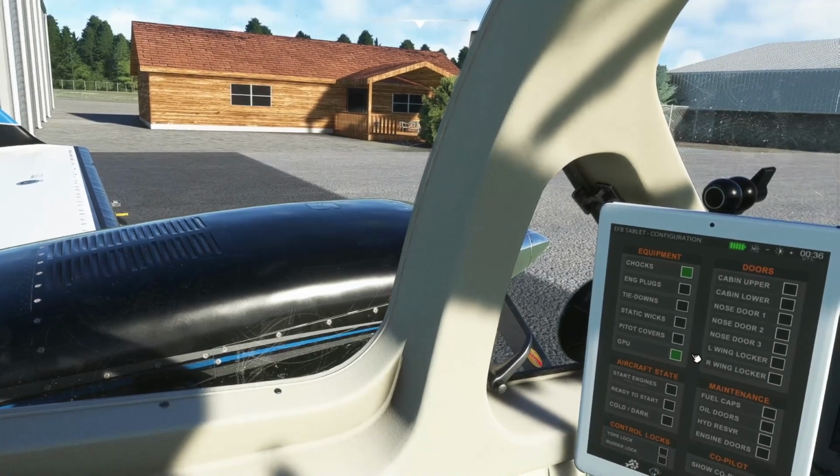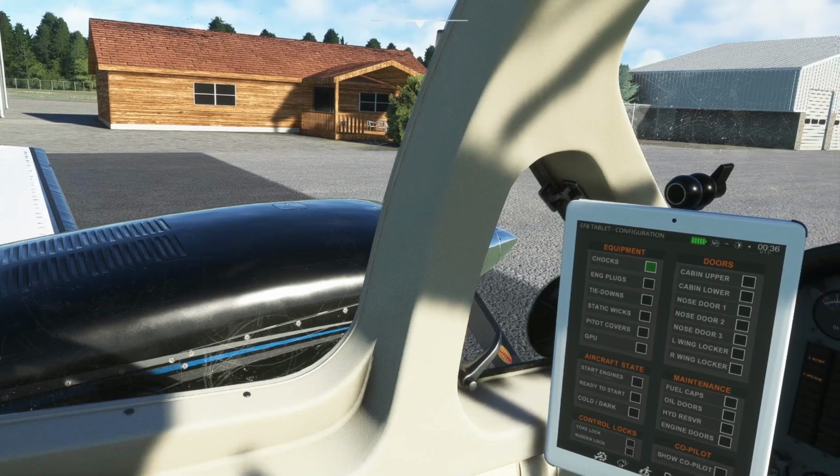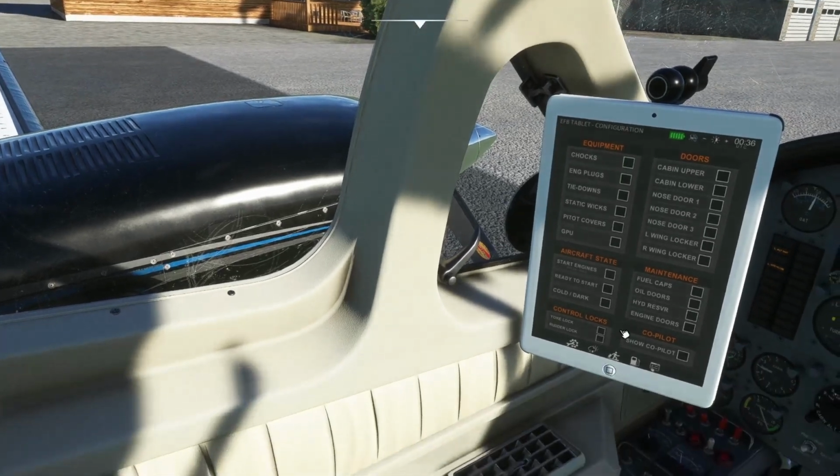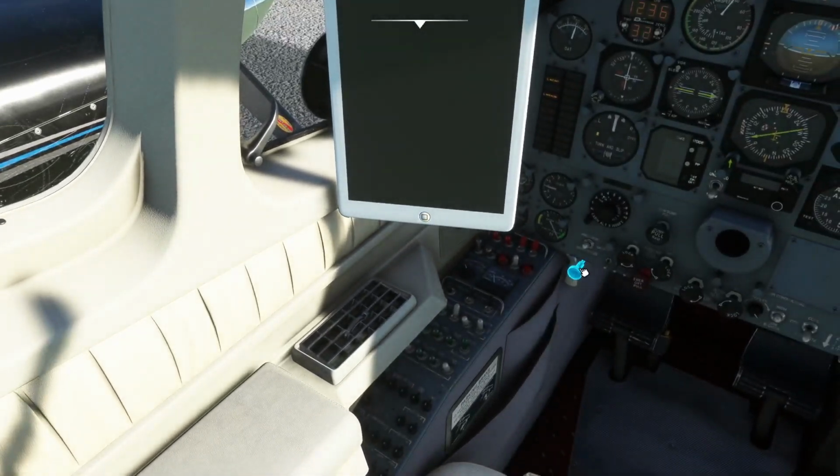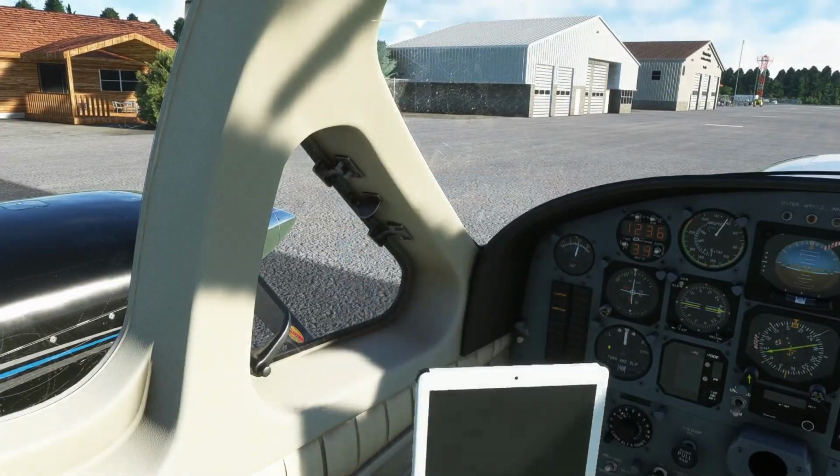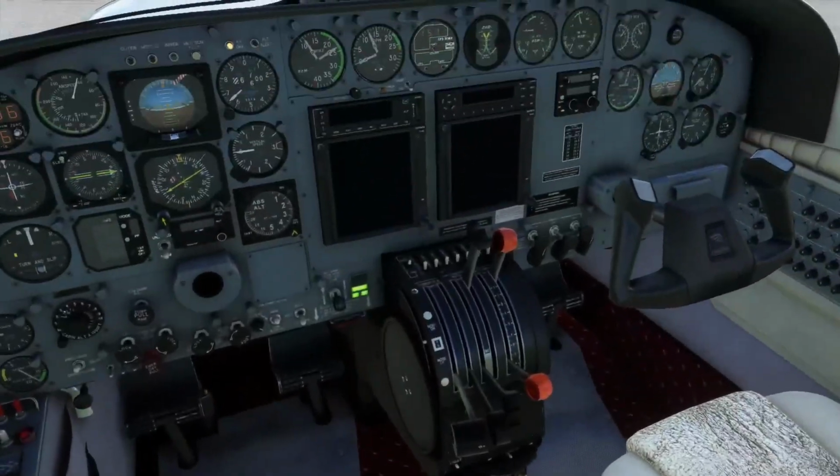There's our fancy hand signal with the mouse. I just said our GPS. Our GPU, sorry. And we'll get them to pull the chocks as well because our parking brake is set. And now we'll scratch this iPad because we don't need it.